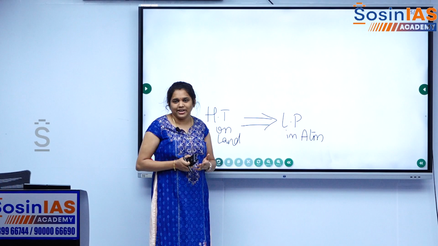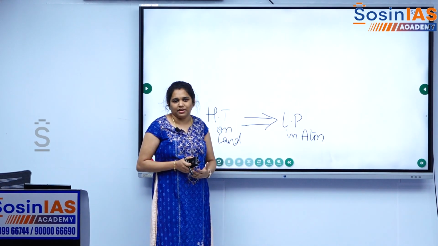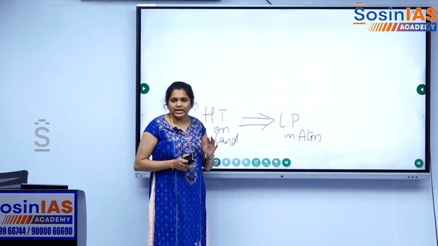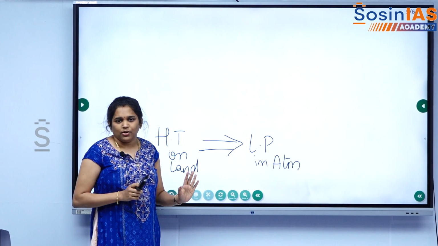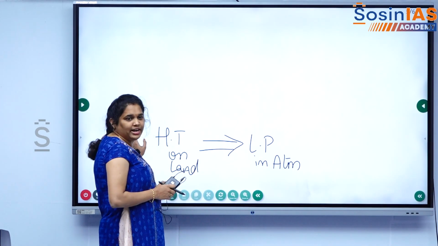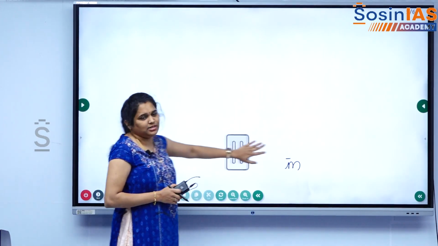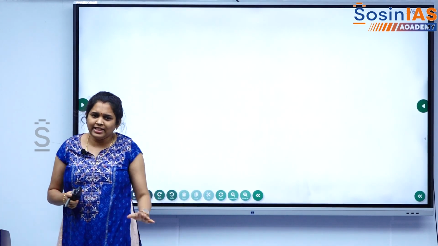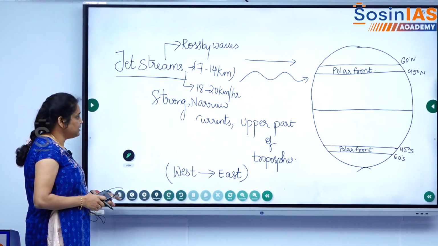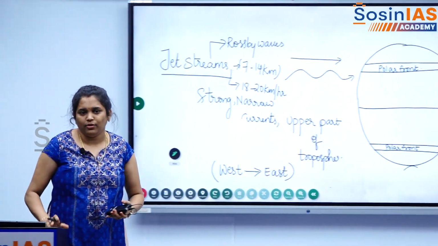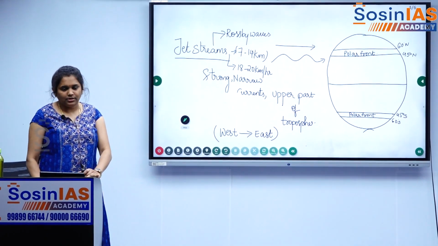Agreed? When it radiates, it's not like an object, it's gases all over. It will just radiate back to the atmosphere. So only Earth can radiate or the sun can radiate. Solar radiation, terrestrial radiation. Okay? So low pressure in the atmosphere will not create any high temperature on land. So that's the reason we have a low pressure near the subpolar belt. And in that belt itself, we have the polar front jet stream blowing over there. Clear everyone? Now, please take the note.